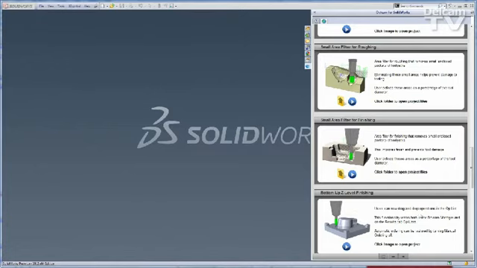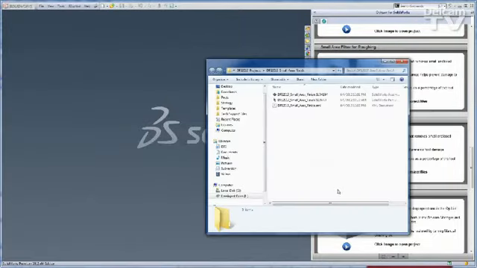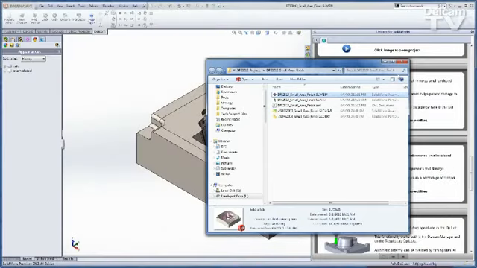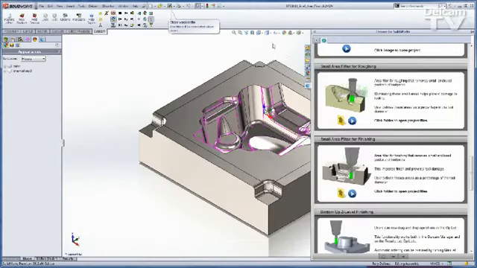Now, to perform this demonstration, we have a folder in here for you to use. If you click on the folder, it will open up, and we have the assembly with the part it needs, plus we have this small area finish.xml, which is the tool you need for this demo. So I'm going to drag the assembly in. I can get rid of that.